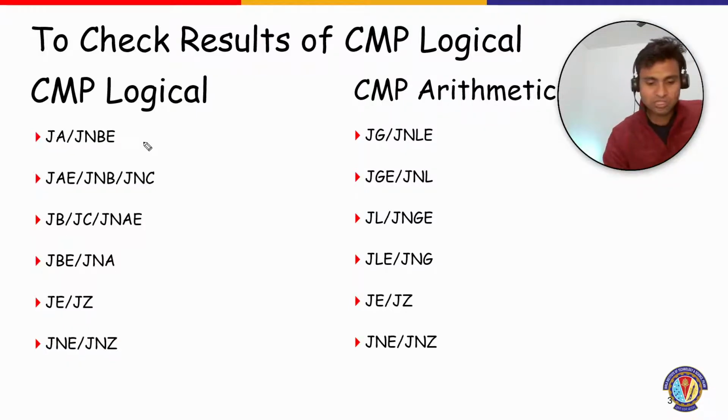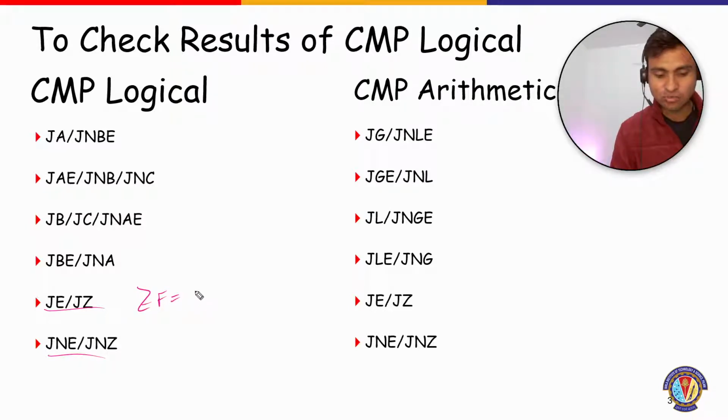Okay, so with that said, I'll quickly point out what happens when we use all these things. Jump above means that cx is logically greater than, I won't say logically again and again, but just understand that cx is greater than bx. Jump equal to: let's discuss these two because these are the most common scenarios we obtain. If the zero flag is equal to 1, that means they both are equal.